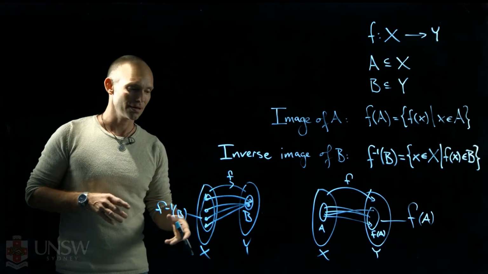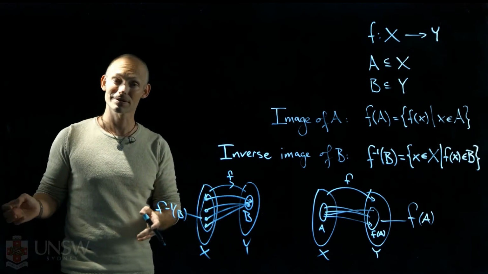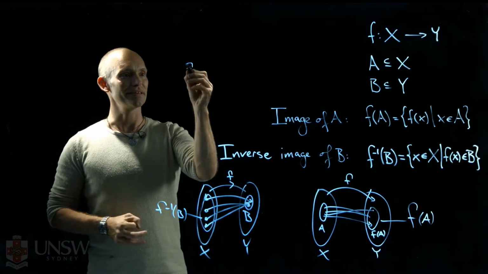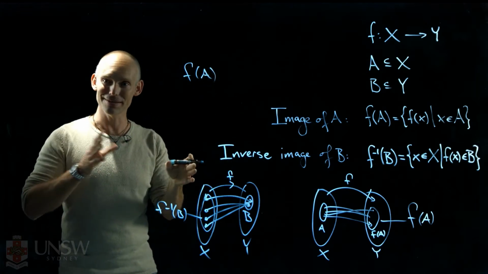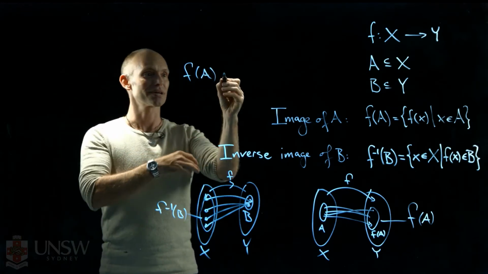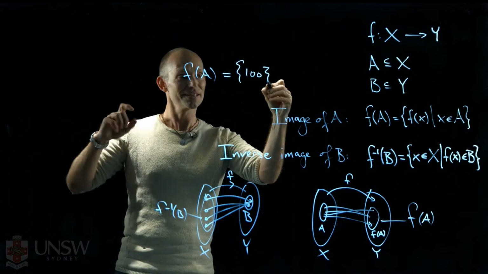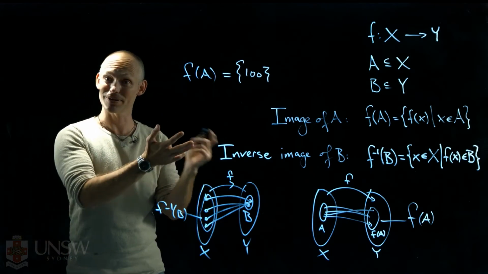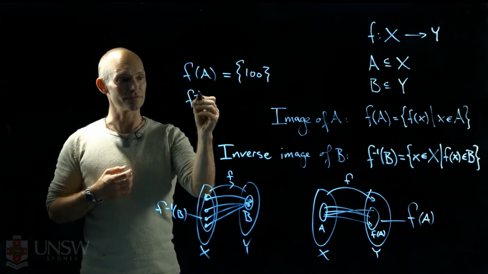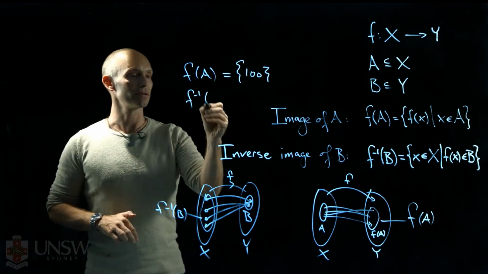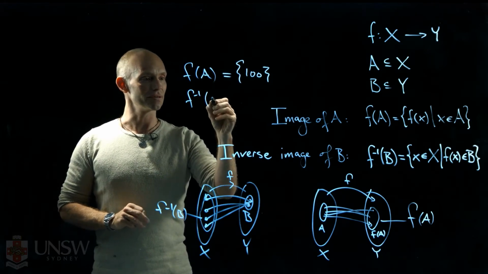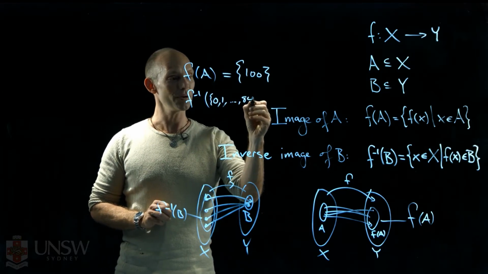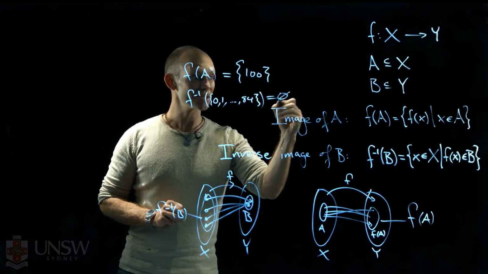So in the example that I had with x being equal to the students, you students who are taking the course here, and the y set to be equal to the marks from 0 to 100, well, hopefully the image of any set of you students will be just the one mark 100. Yay! Okay, maybe that's a tiny bit optimistic, but hopefully that would be nice. Now, the inverse image, if we're talking about that mark-giving function, for instance, of the set of marks 0 up to 84. Let's hope that is empty.